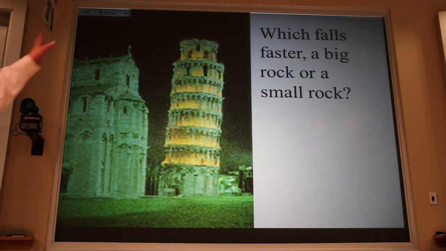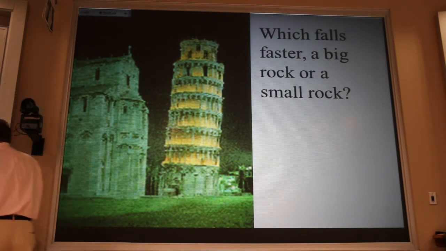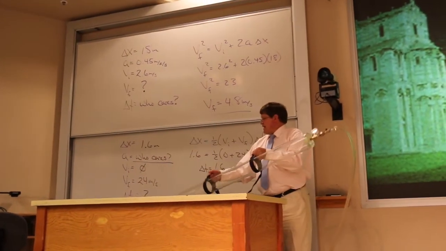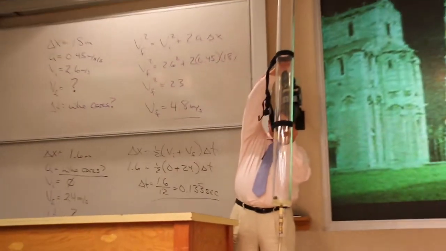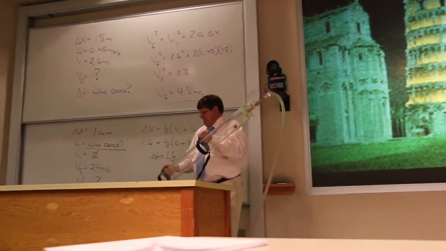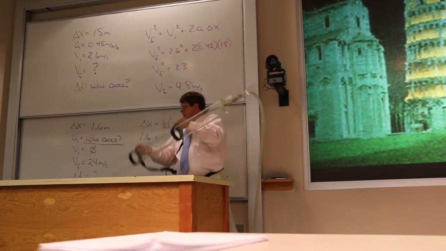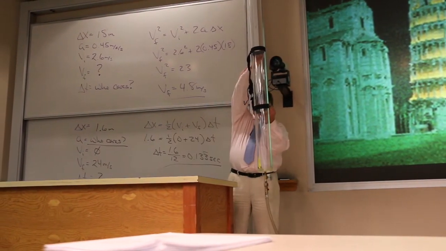Now, you all know the famous story that Galileo, the great scientist, is supposed to have gone up there with 2 rocks, one little rock, one big rock, and dropped them, and they land at the same time. Now, scientists don't think that Galileo actually did that experiment. I'll explain why in a moment. But we can do that experiment here, only we're going to do it with a rubber ball and a feather, and you'll see that they drop at exactly the same rate. Okay, you want to see that again? Okay. At exactly the same rate.